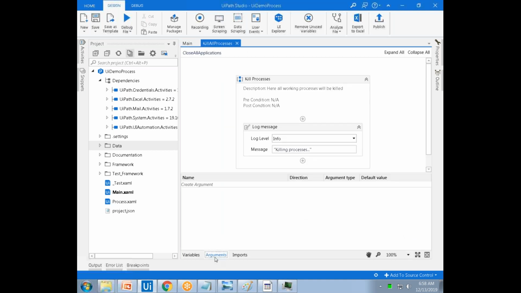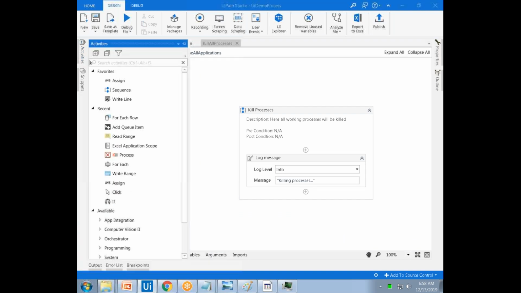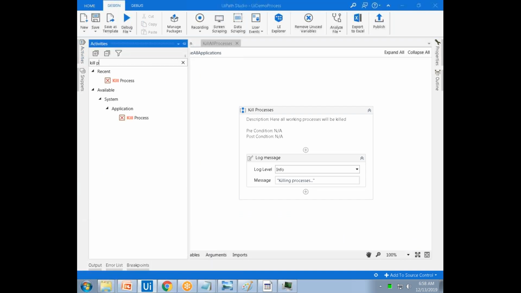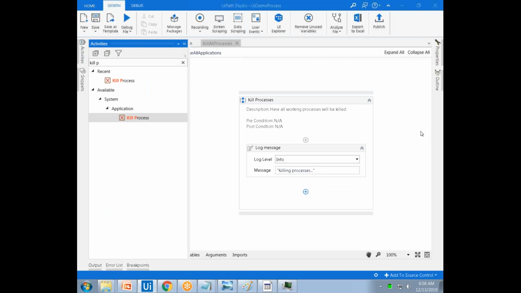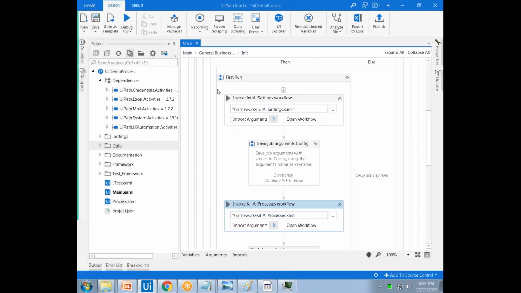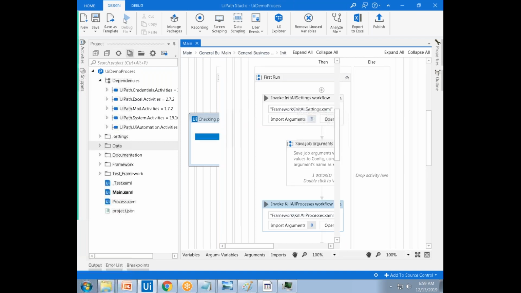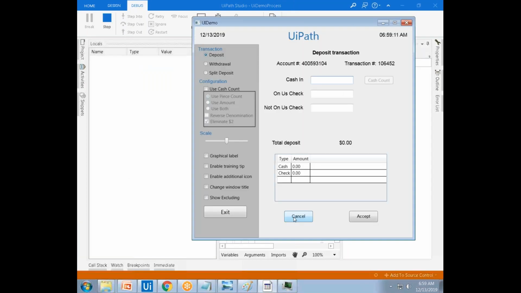You can create arguments, but it is a simple kill, right? So what I'm doing is a kill process. Just drag the kill process and write the process name, UI demo. So it's open, right? If I run this, our application UI demo is opened.